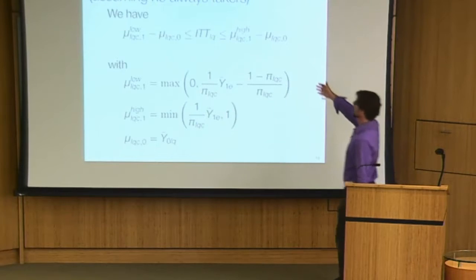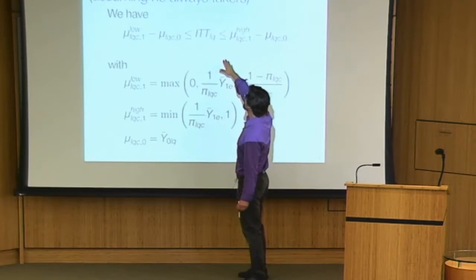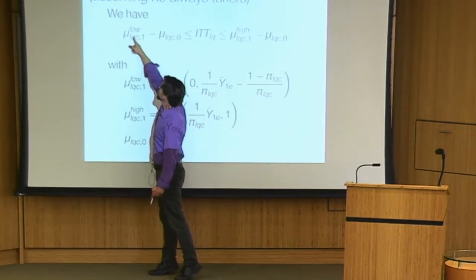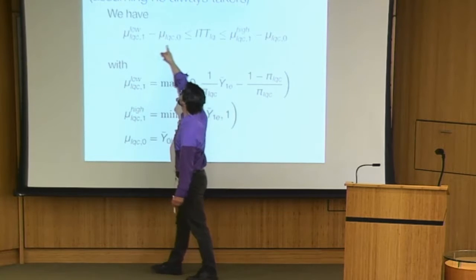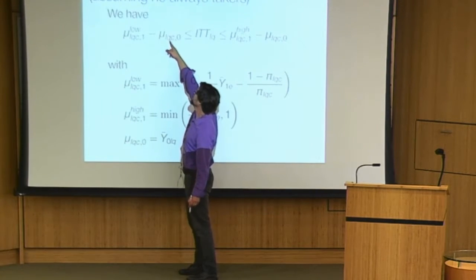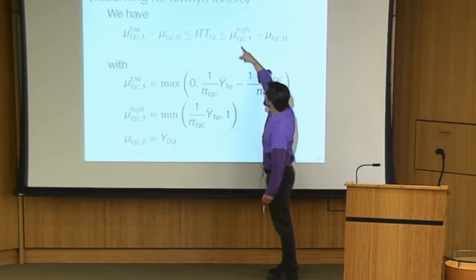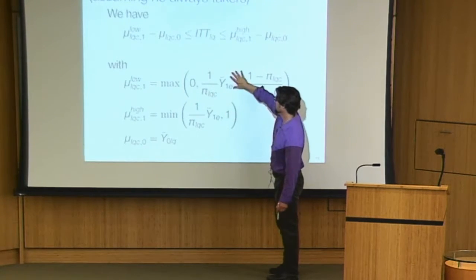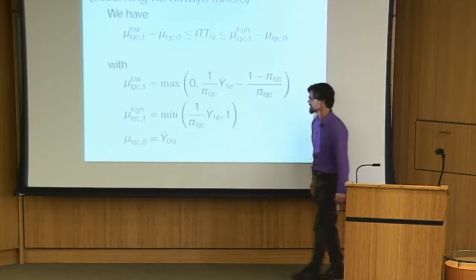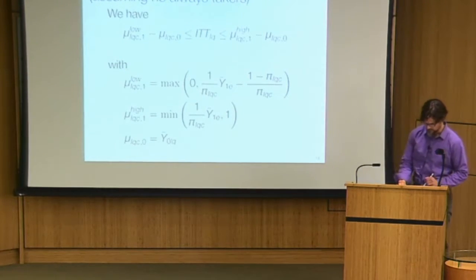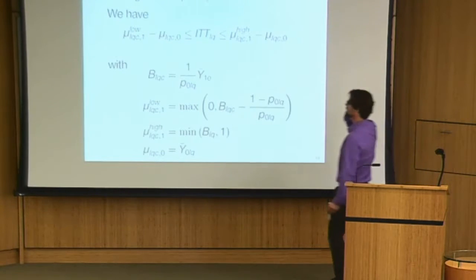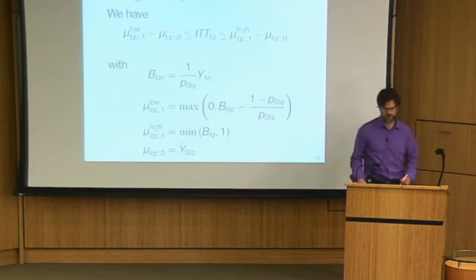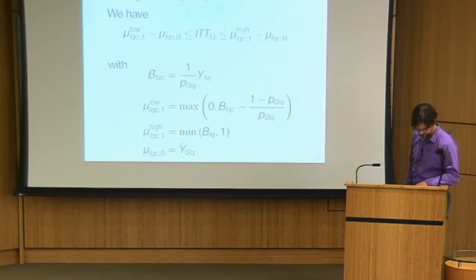When you do that, you get this expression for your bounds. So with no always takers, we say that your treatment effect is going to be greater than your low estimate of your outcome under treatment minus your outcome under control, and it's going to be less than the highest possible outcome under treatment minus the average outcome under control. And then here are these bounds, these mins and maxes that we just saw. You can re-express those in terms of the original data that we saw. And I'm not going to dwell anymore on that.